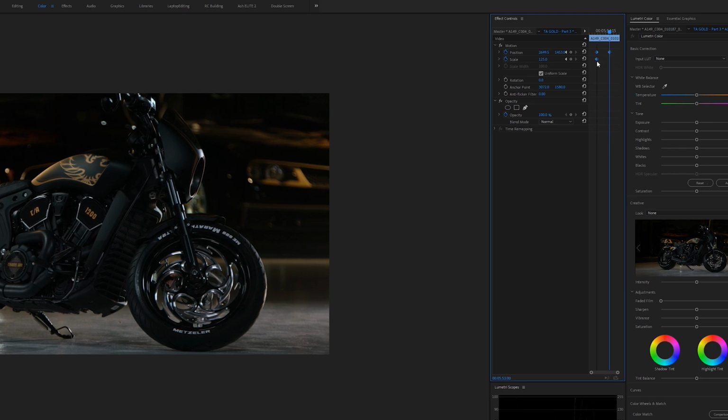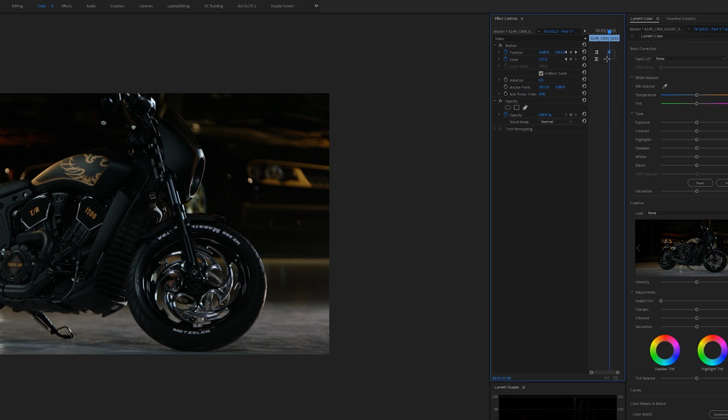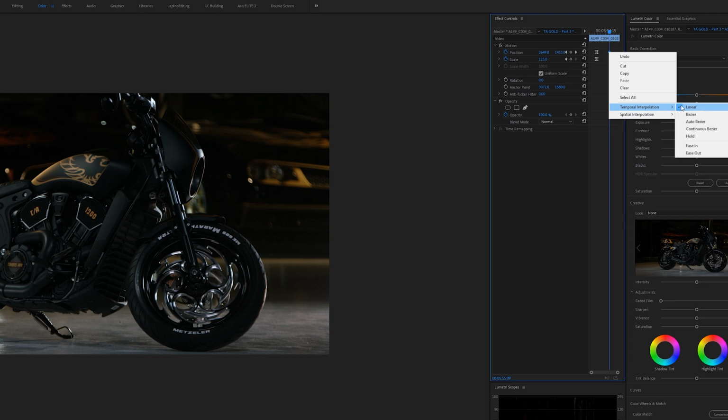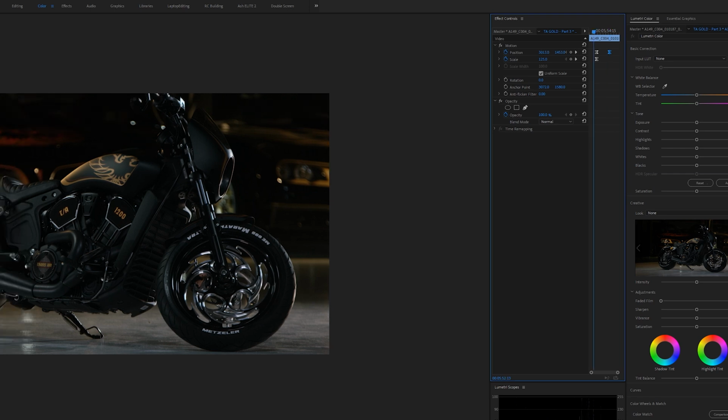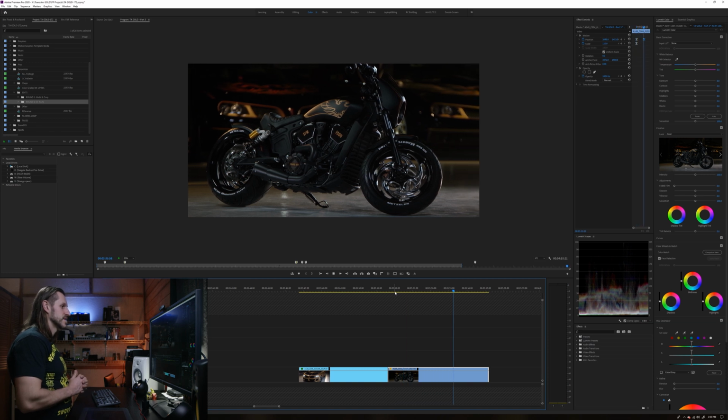And again, if we wanted to have it start and stop all within the same clip rather than starting movement from the get-go, then we would want to assign this ease out to the beginning keyframes and an ease in to the ending keyframes. Again, we're easing out of a position and then easing in to a new one. And then we can see how that looks, where it would go from a completely stagnant picture style to having movement all of a sudden, and then to there. And that can be a good way to point to something specific about the product or whatever. It just depends on what's being said and what your purpose is.